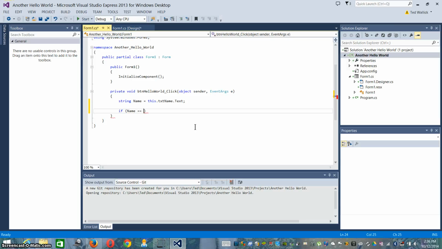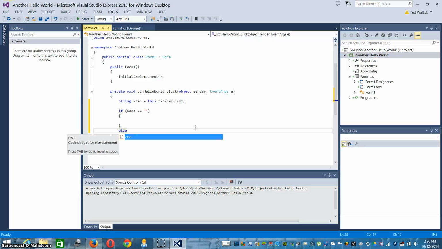If name is equal to nothing, and to represent that, it's just 2 quotes, just like that. And then use open and close curly brackets to start that. And if the name is not, then we do an else. And that's another branch the thing can go down.